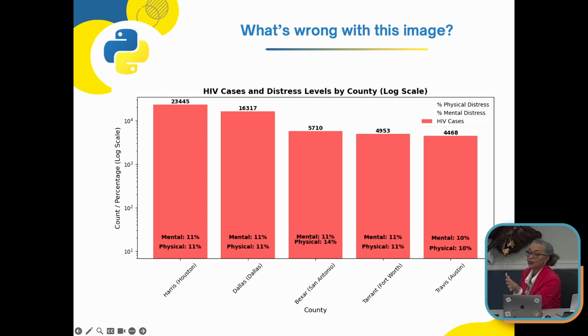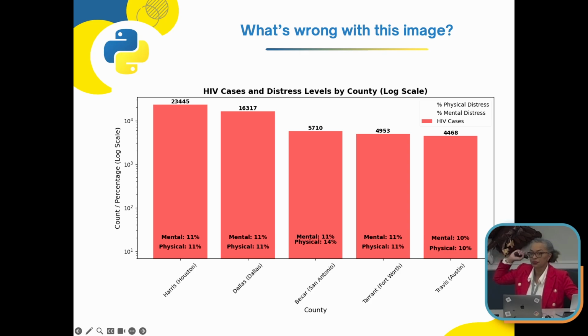So what happened a lot during COVID is when people wanted to just show that they had COVID cases, but they didn't want to show how big the disparities were, they would do stuff like this. So if you look at this, you're thinking, oh, well, HIV in Houston is not that far off from Travis. They're not looking at the numbers. And this is a person that's not a data person. They're just looking at the size of the bar. And they're saying, wow, well, Houston doesn't have that much more HIV than Travis. Actually, they've got about 4 times as much HIV as Travis in terms of Black women living with HIV.